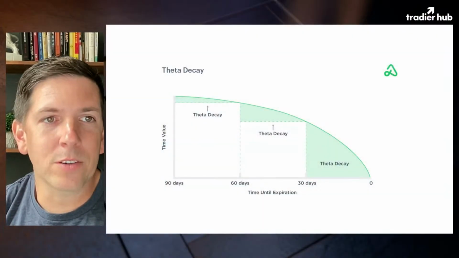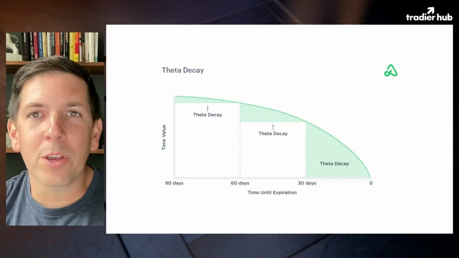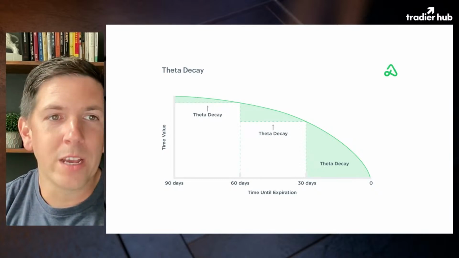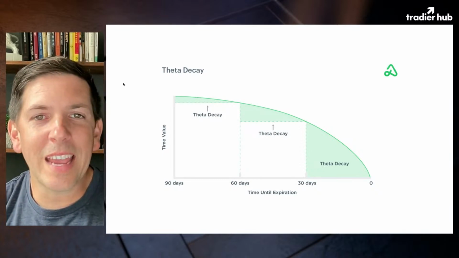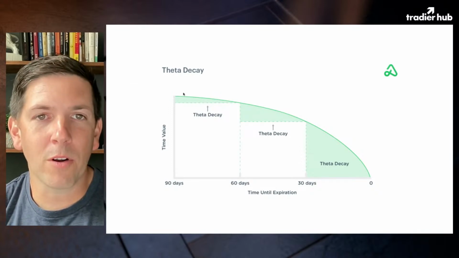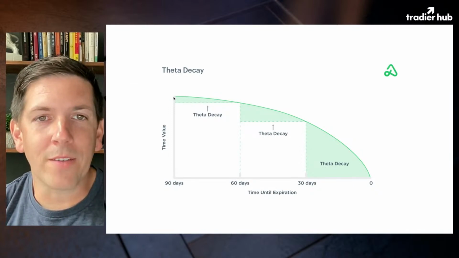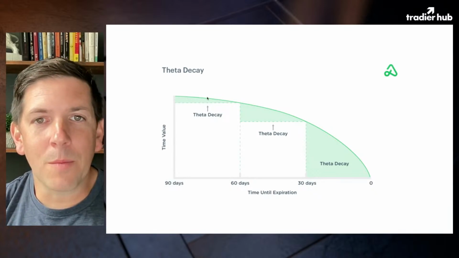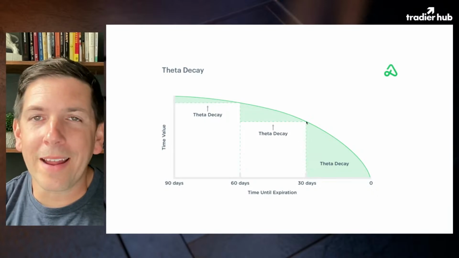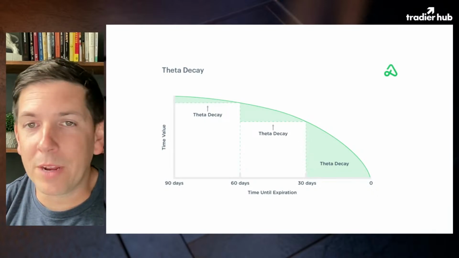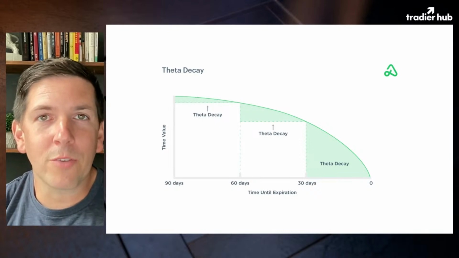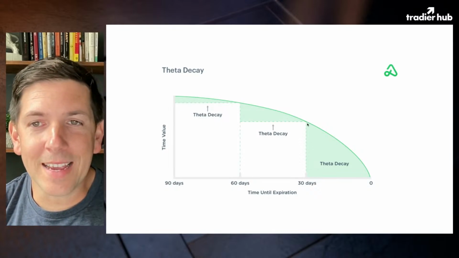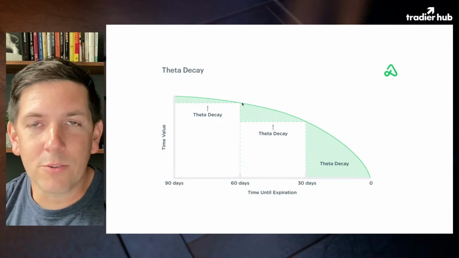So first thing we're going to do though is jump into the slides. We're going to go through this first screen here because I want to give you a little background on time decay. If you're not familiar with time decay, or if you are, this is what you would typically see as the theta decay or time decay of a normal contract. So you have a contract that, let's say, expires in 90 days, and the theta decay would happen somewhat along this type of curve. Now, it might not happen exactly like this every single time, but what you'll generally find is that theta decay happens like this along the curve for the duration of that contract.